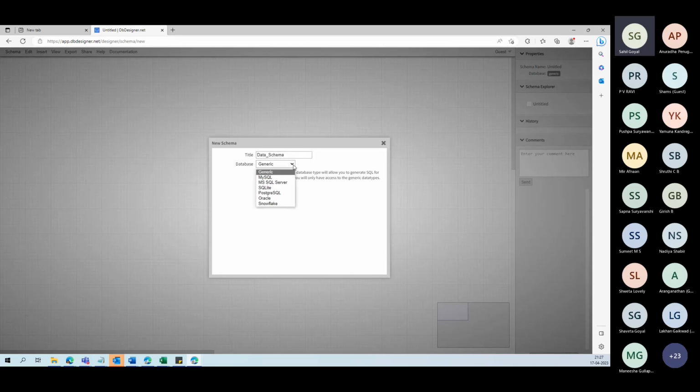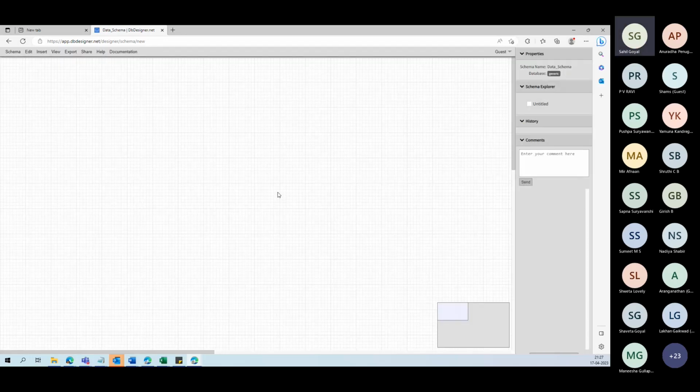Now, there are multiple options based on which you can create the schema. For example, if you choose the schema as generic, then it's going to allow the SQL which is going to run for all the databases. But if you choose a schema which is database specific, then the database types, the structures, the syntaxes are going to be only applicable for Oracle. So at this point of time, as we have not specified our database, we are keeping the database schema as generic, and we are going to click on this create new schema button. Once we click on this button, we will see that a blank screen appears.